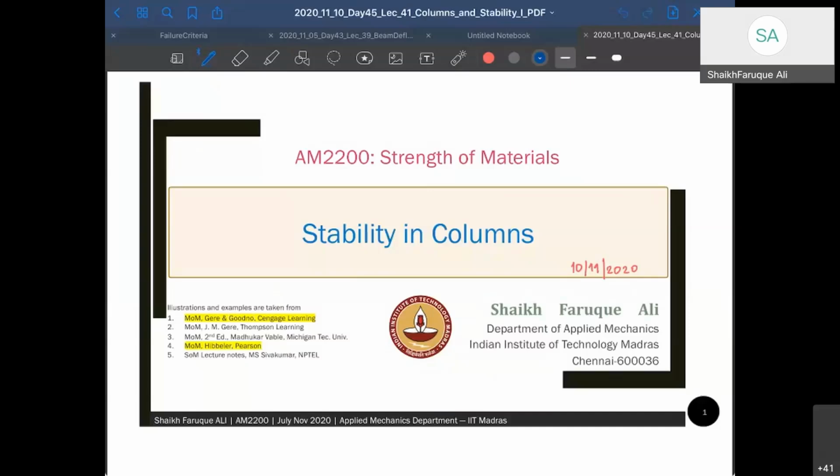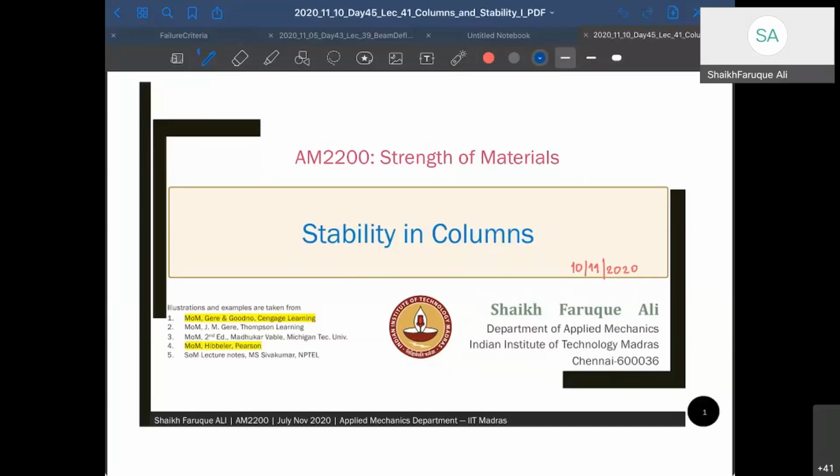We have to get into stability of columns, and we will first learn the defined stability, and then we will get into columns in the next part, next video. While talking about stability, I will say that we are not talking about stability in a purely mathematical sense. There are theories available which teach you about stability of dynamical systems.